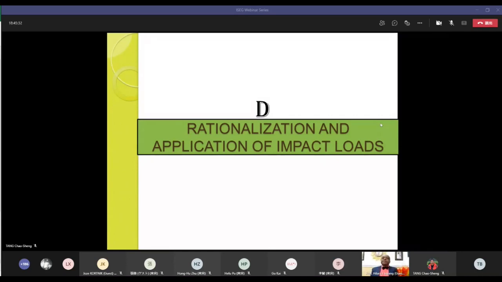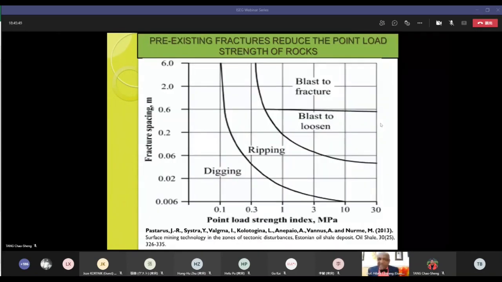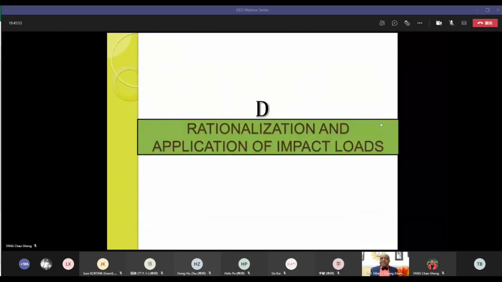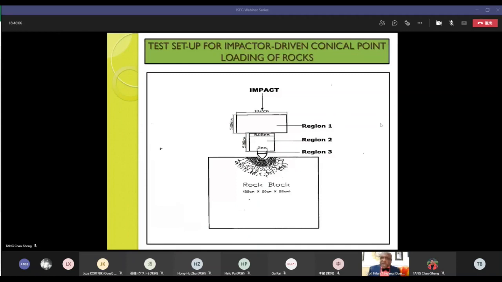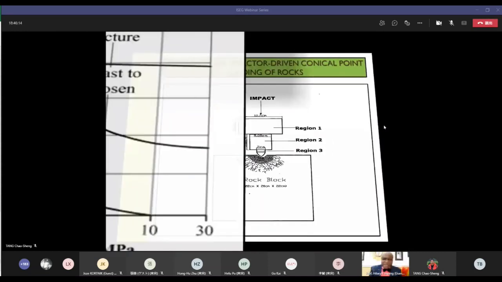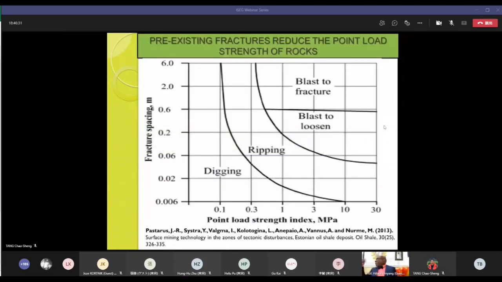Next, please. So essentially, a pointer to these kinds of things. Please go to the earlier one. Just go to the earlier graph, one before this. Yes. This is not my own graph. Somebody else did this work in 2013. Next, please. The graph, please. This work here was done by Pastarus and a number of others. No, please let it stay. Go back, please. The system is okay. This is fine. Leave it here. The system is unstable. Okay. So next, please. We'll go back to using.